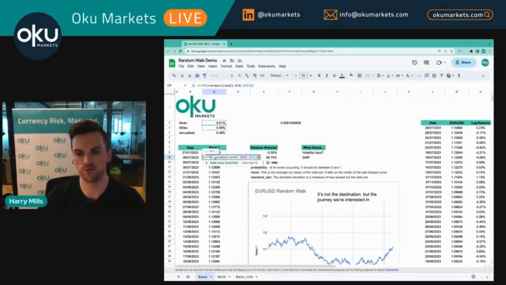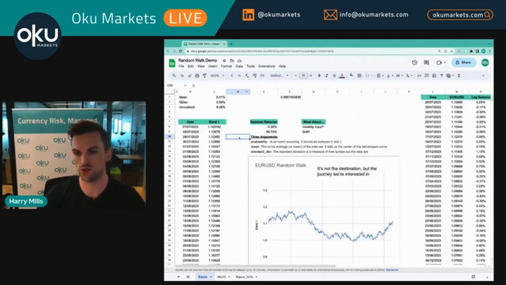So how do we do it? Relatively simply, multiply the previous day exchange rate by 1 plus, and then there's our random price change. In order to do that, we're going to randomize the probability, and then we're going to use the actual log returns mean and the actual log returns standard deviation, and then just drag it down. So there's the formula. Again, I can give this to anybody after the call. It's absolutely fine. And that, once we refresh it, gives us these nice random price changes per day.